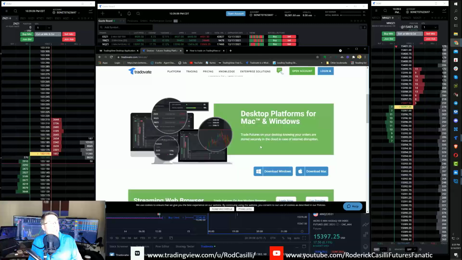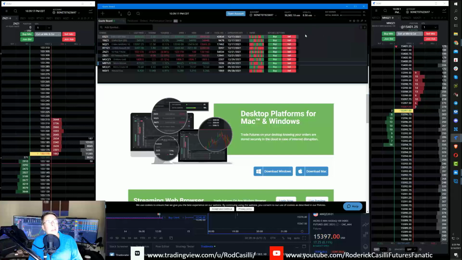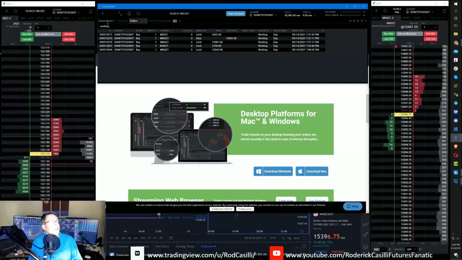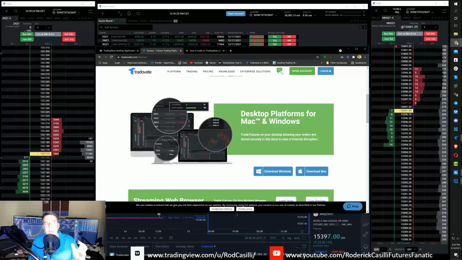So we got that going on the screen. The next thing is the desktop version of Tradovate. So Tradovate, that's what's going on over here. These domes and this area up here that's showing my current positions and orders and the quote board and all that is coming from the desktop version of Tradovate.